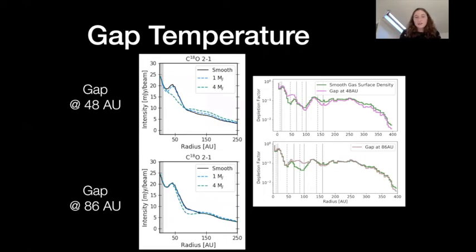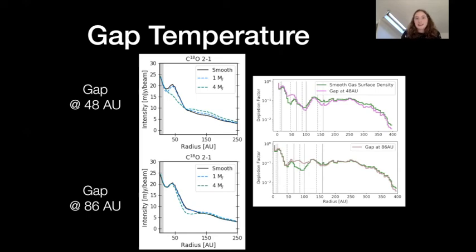And next we wanted to explore gap temperatures. So our original model has a smooth gas surface density, but a large dust population that traces the observed continuum structure. We wanted to see what would happen to the temperature in the location of the gaps of the HD 163296 disk if we added gas gaps. We assumed that the depth of the gas gap would depend on the mass of the planet that lives there, so we focused on 2 gaps in particular, and we added gas gaps corresponding to a 1 Jupiter mass planet and a 4 Jupiter mass planet. So kind of an extreme value and then maybe a more expected value.